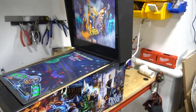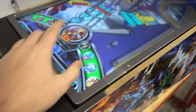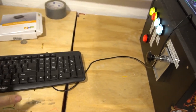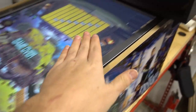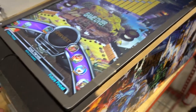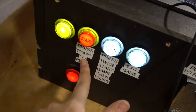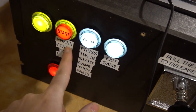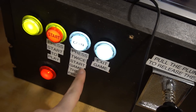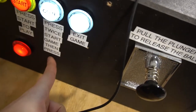All right, so we're going to bring you in closer on this. Basically right now, again, the KLZ board on this is dead. So that's why I have my USB keyboard here. There's really a plexiglass piece that goes over this, but I'm working on the machine right now, so I took it off. As you can see real quick, the face of this, it looks like Kevin printed this out. Press start to play, press twice, start game, then press. I guess there was more stuff to it.